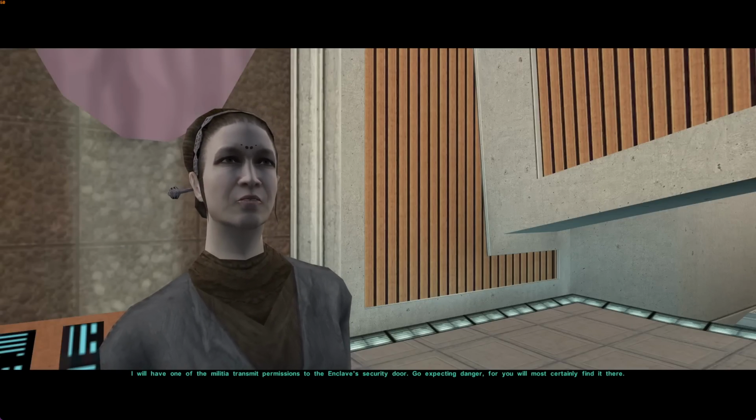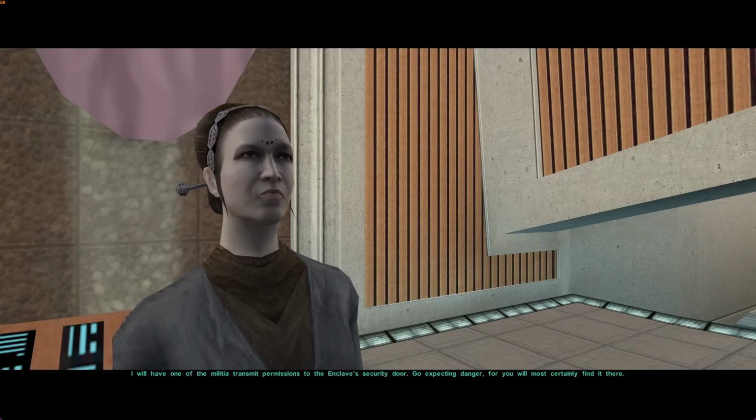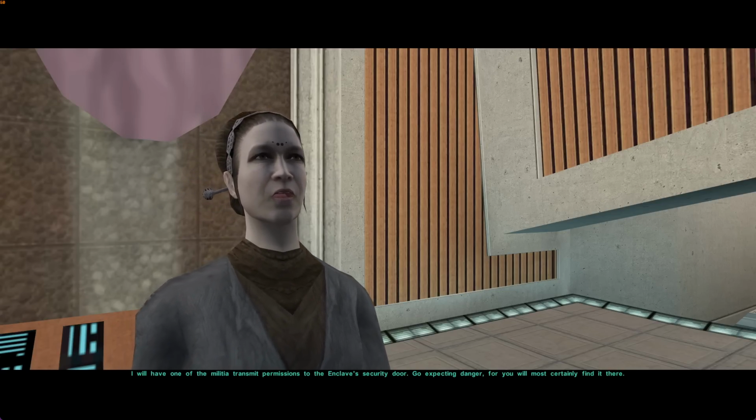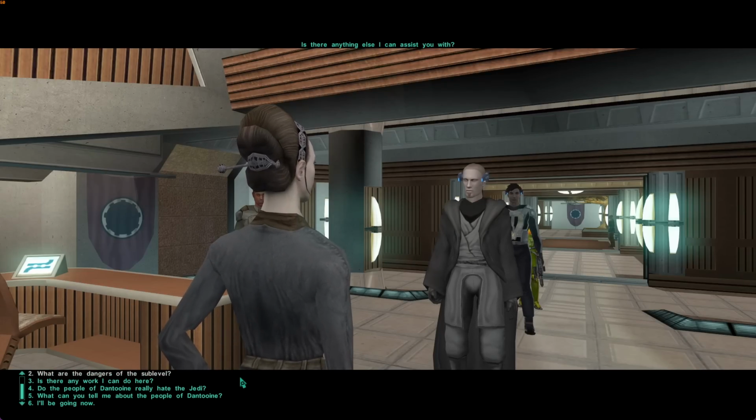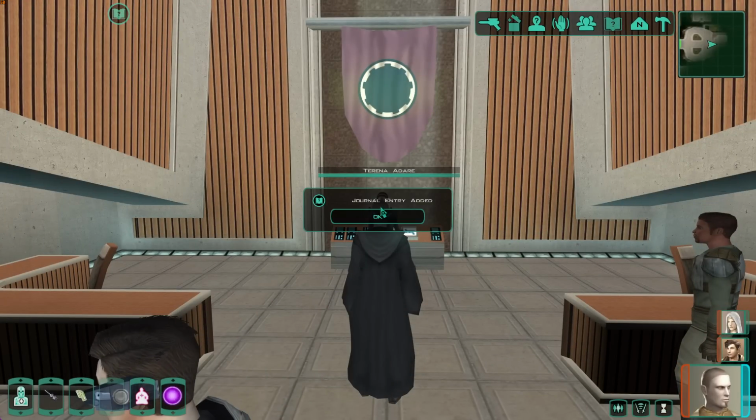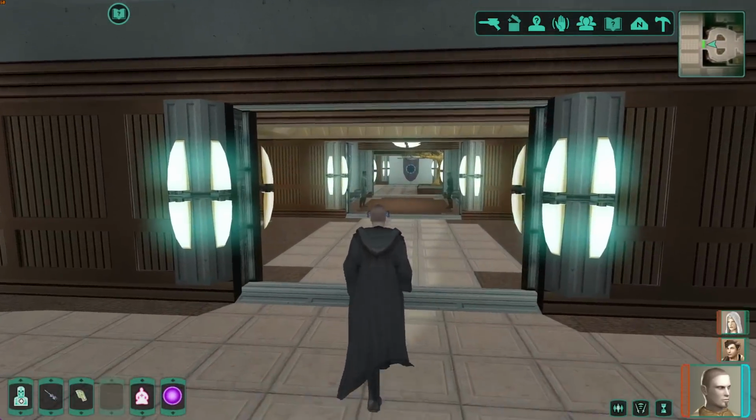That's a bad idea. I will have one of the militia transmit permissions to the Enclave's security door. Go expecting danger, for you will most certainly find it there. Is there anything else I can assist you with? Nope. We are good. Thank you. Well, I'm going to take that building apart brick by brick.